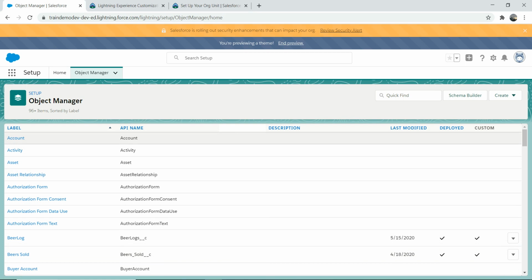So why do we need a custom object in the first place? Salesforce gives you a lot of things out of the box, which is great, but at times it does not give you the stuff that you need. Let's create a scenario. My company, Wilson Brewery, is a fictitious company. Every Friday we do hui, as we call it in New Zealand. I get together with the team to talk about how the week has been, and we have a couple of beers. I want to track the kind of beers employees drink on Friday, and the number of beers.